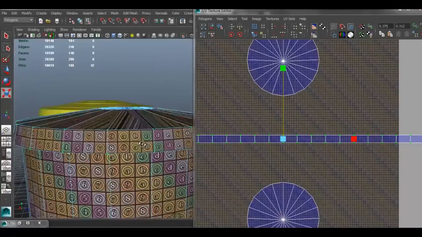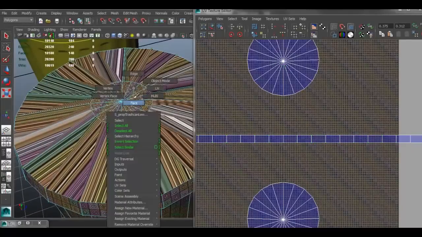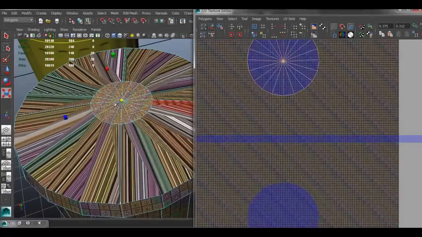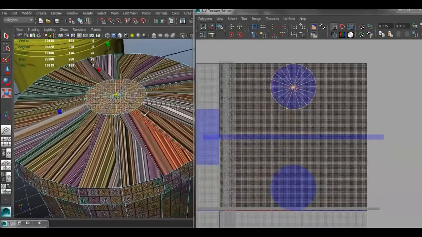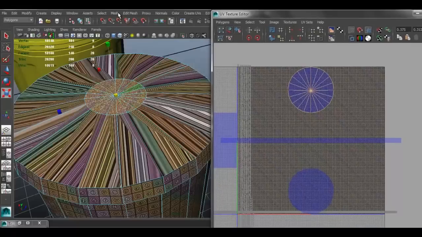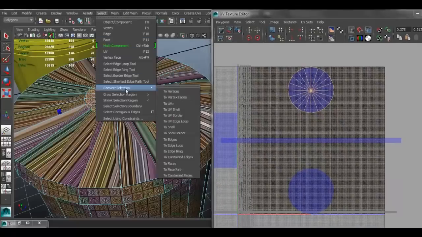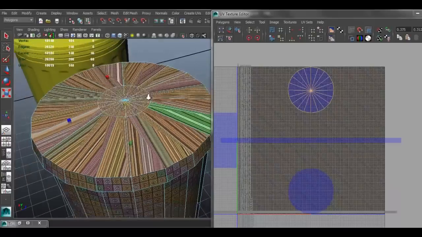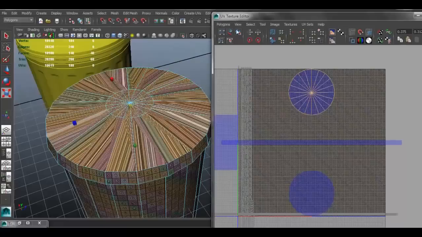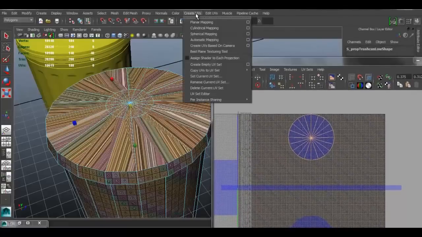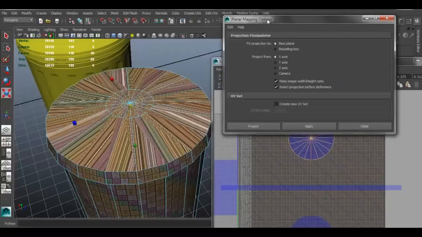The bottom should be fine, except for the top. The top we have to fix because we did an extrusion, so that kind of messed up the UVs here. So I'm going to select the whole top. So select those faces, then go to the select menu and grow selection. And in this case, what I'm going to do is go to create UVs. So we have to manually create UVs for that part. And we're going to choose the planar mapping, but make sure you click on the options box first.